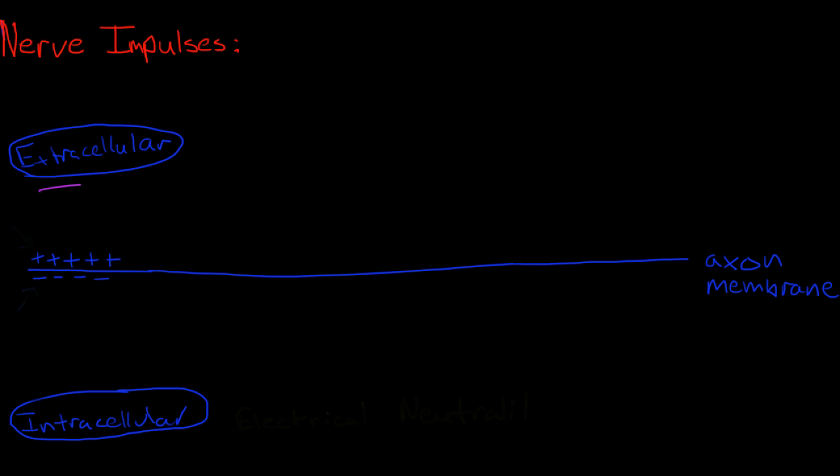So interestingly enough, I want to talk a little bit about the cytoplasm and the extracellular fluid. There is a law called the Law of Electrical Neutrality, and that basically says that any aqueous solution, any solution of water with dissolved electrolytes, is always electrically neutral. And that is the Law of Electrical Neutrality.